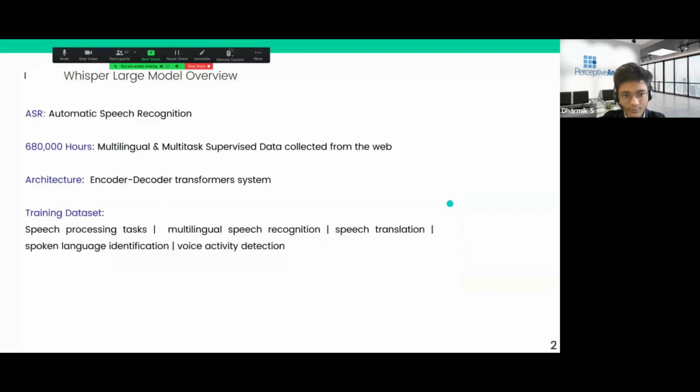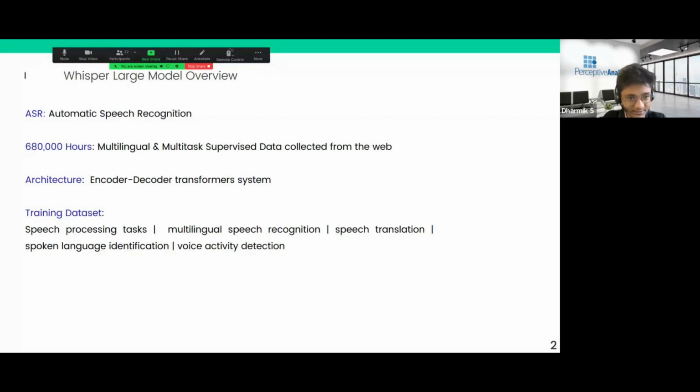I can just give a little bit of information on this model. So first of all, it is a speech recognition model. Then it is trained on a total of 6.8 lakh hours of training, and over this training, it was given multilingual tasks and not just related to one single language, and also it was given multitask capabilities. So it was kind of a supervised algorithm, and it was given the task to also predict the language that it is currently working on, and along with that, it was given the task of translating at the same time. And transcription is definitely one of the things that it does.